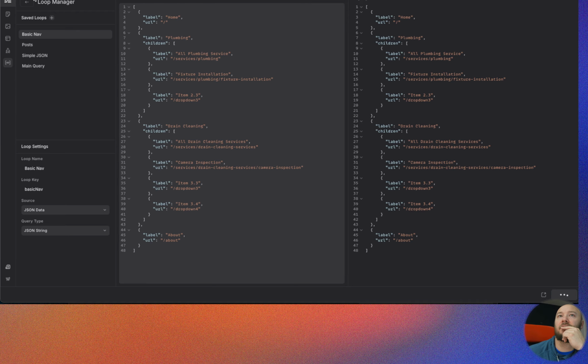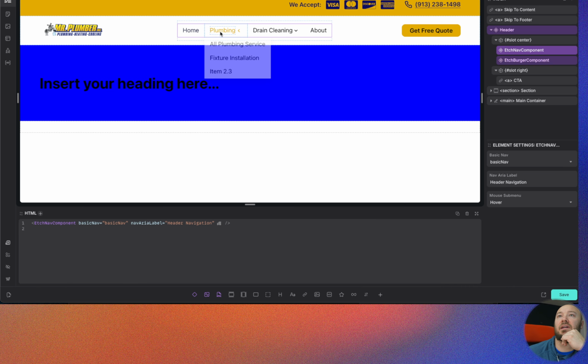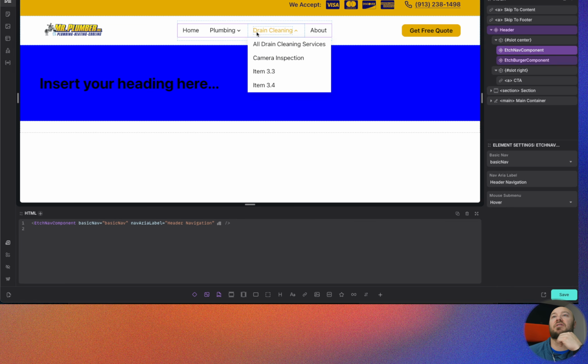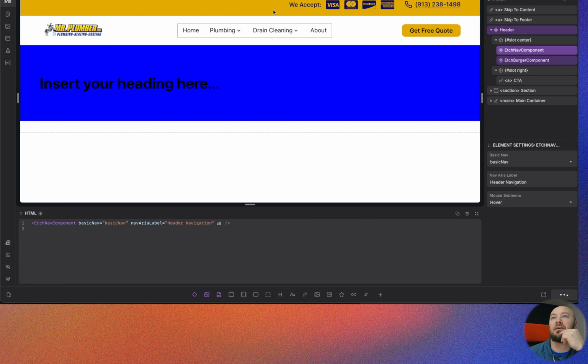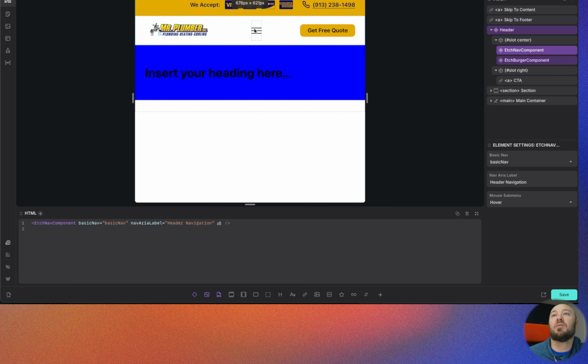I'm going to hit save, close my loop manager, and you can see I have these here. I don't actually want my home on here, but we're going to add in a few more drop downs. And I think maybe in our next video, I'll come back through, finish this up, styling off these last few things and checking it out on mobile.